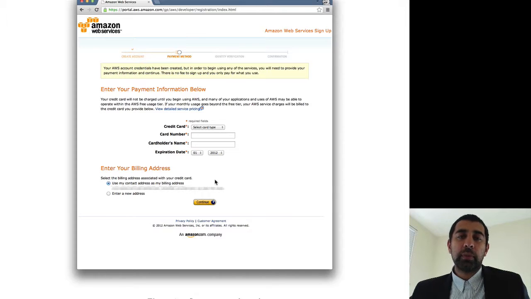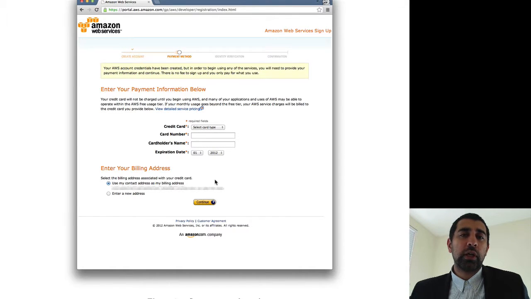Now, I understand that there's some people in class who don't have credit cards. I would say that what you might do is go and get a prepaid debit card from Walgreens or something like that, like Green Dot or the like have these prepaid cards. I understand there's some countries that don't have credit cards, and unfortunately, I don't think there's much that we can do about that in this iteration of the class. Maybe in a second iteration, we'll have enough users that can go to Amazon and talk to them. But for right now, you'll need a credit card.